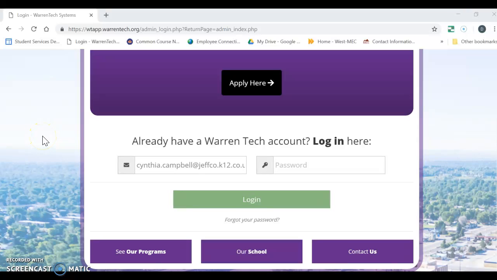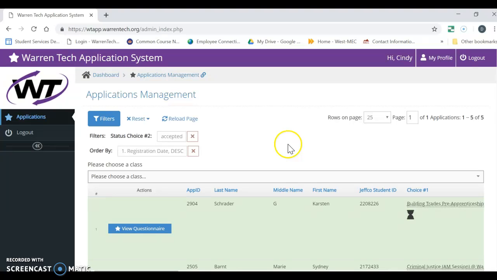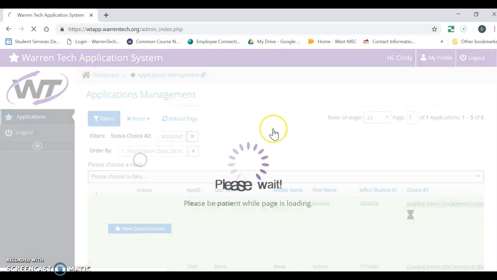Just wanted to go over really quickly how you can download your accepted students and your waitlist students to a very nice Excel document. So I'm going to use Cindy here as an example. Thanks, Cindy. We're going to log into her account, so we're just on the login page. Just please disregard any students' names here.